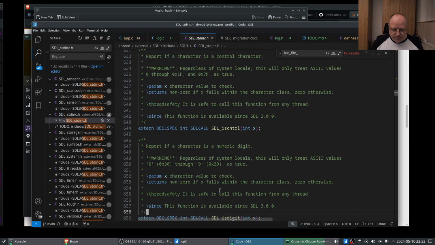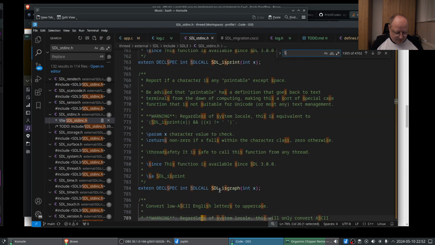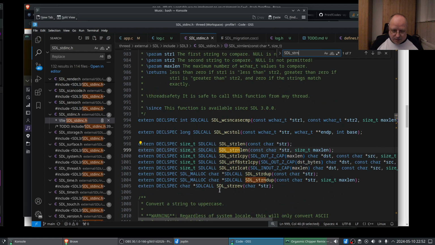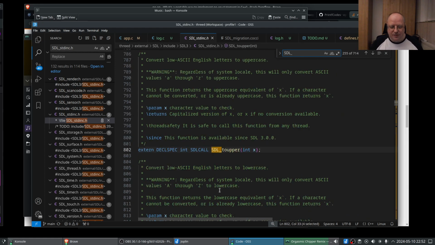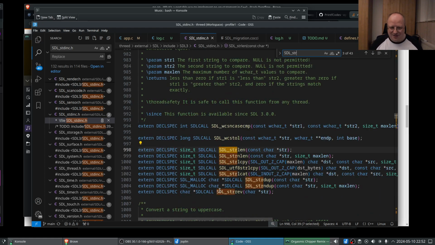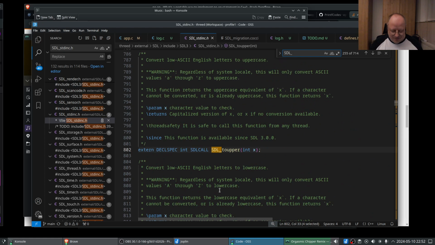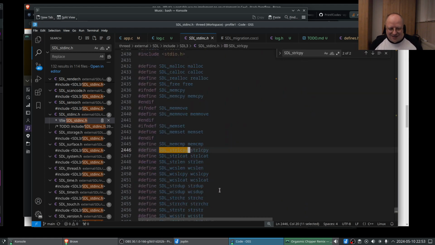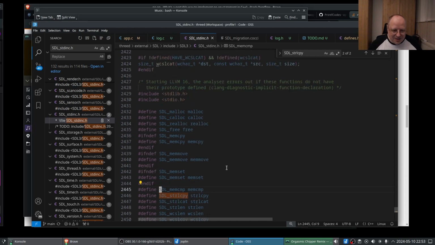Now, at some point here... I could have sworn that these were defines. I mean, this thing is still under development, so these were defines at some point. Yeah, okay.